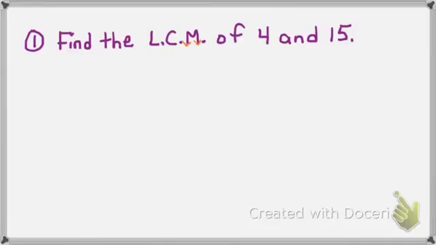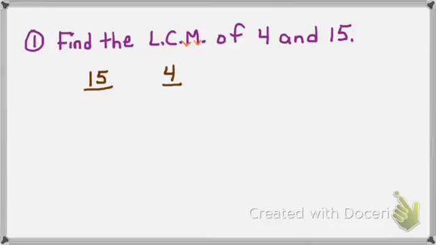I can do it either way, but the lazy man trick, because it's the fastest way to get to the correct answer when doing the least common multiple, is to start with the largest number. So if I have 4 and 15, I'm going to start with 15 because it's faster. I write 15 with a line under it and 4 with a line under it. I'm going to be working down, so I need room underneath each number. Okay, it's the least common multiple. Multiples are the answer to my multiple minutes. So I'm going to start with 15.